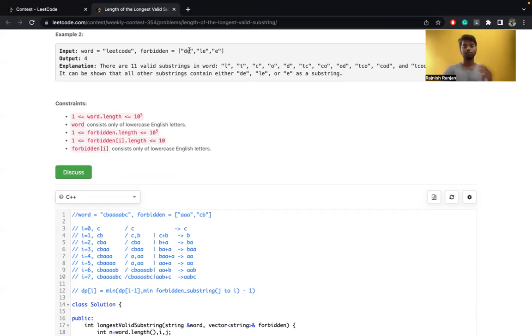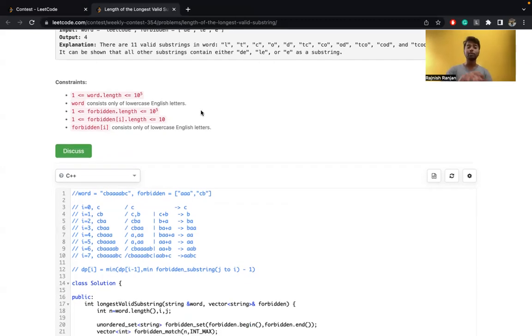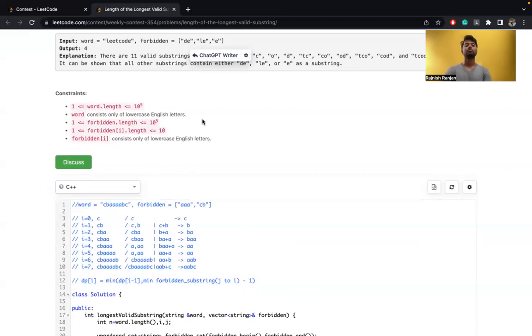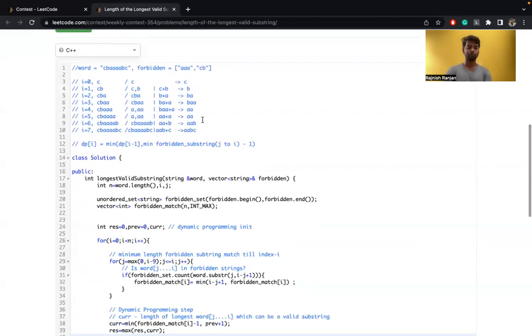Similarly, it can be 10, but cannot be 11 or 12, something like that. Okay, got it. So I'll make use of this length. So to make use of it, let's come to the task which I had.